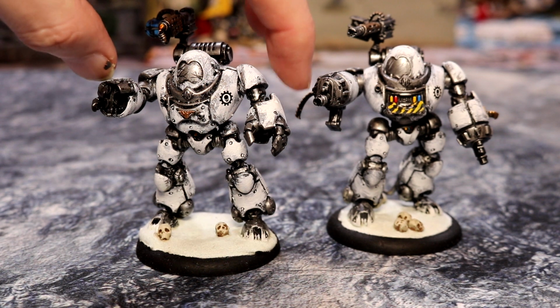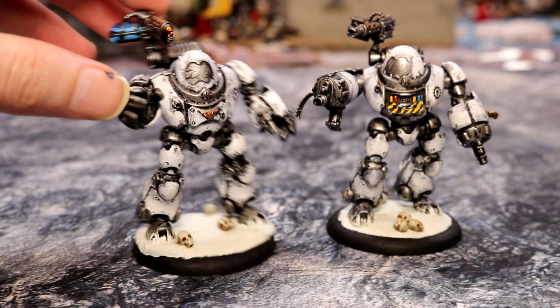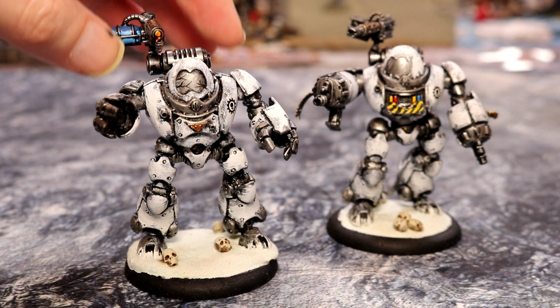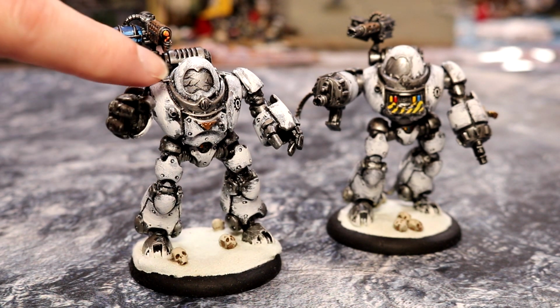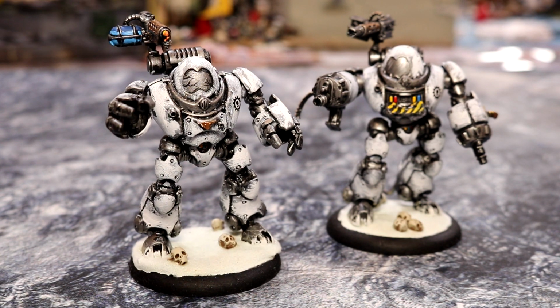So this one is armed with 2 power fists. So it's a close combat variant, this version that I've built. It's got 2 power fists for close combat and a flamer with 12-inch range. Because everything it's going to be fighting is going to be close up and personal. You can see, because he's in close combat, his visor's been cracked. It looks quite cool.